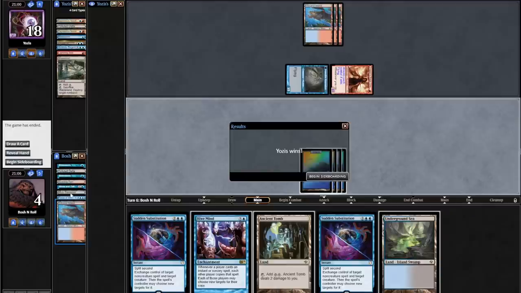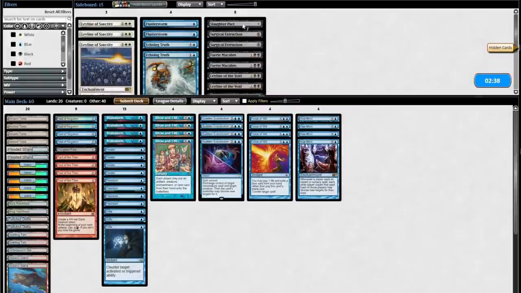Luckily, they didn't see anything weird. They just saw blue and red lands and Show and Tells and Forces. They don't know I'm Hive Mind. They know I'm Show and Tell.